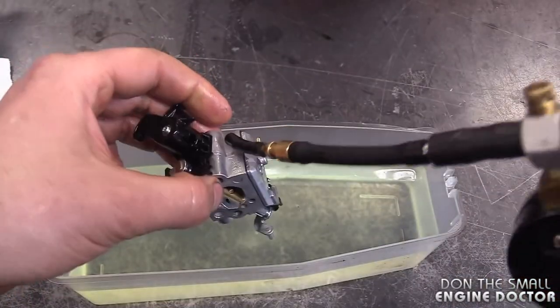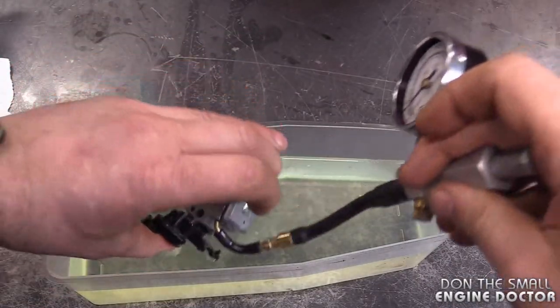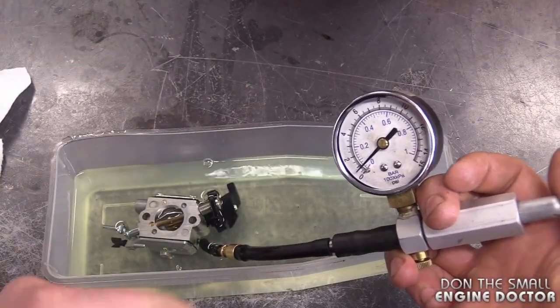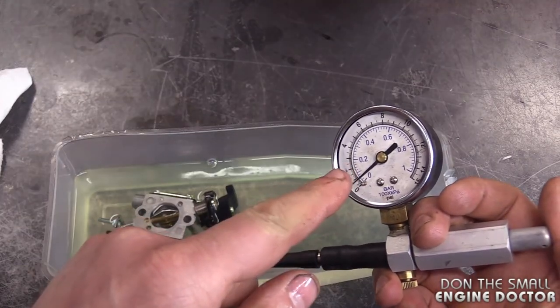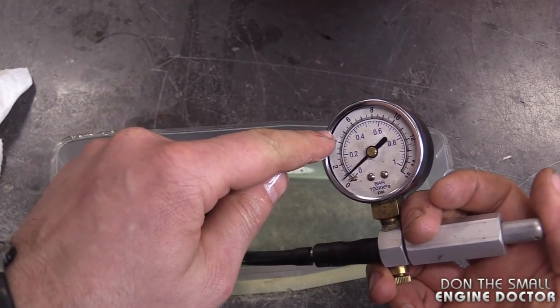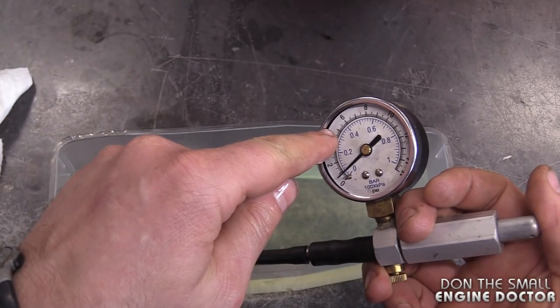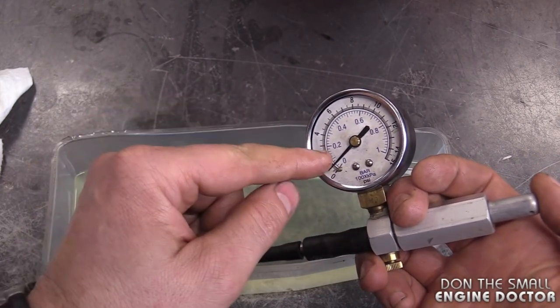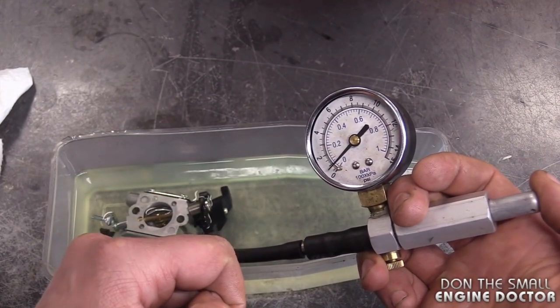So now I'm going to soak it in the fuel. And again, be extremely careful if you do it this way. And I'm going to pump up the pressure tester. Typically, I would pump it up to about 5 psi. It should hold there if the carburetor is good or if the needle valve is good. However, today you will see that it will not be able to keep any pressure.